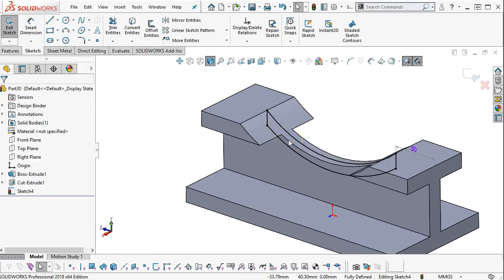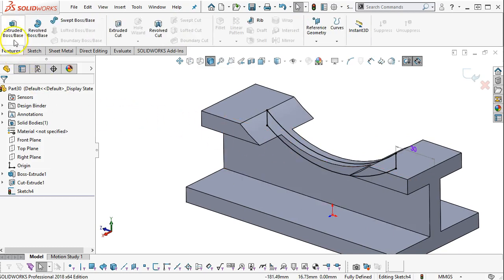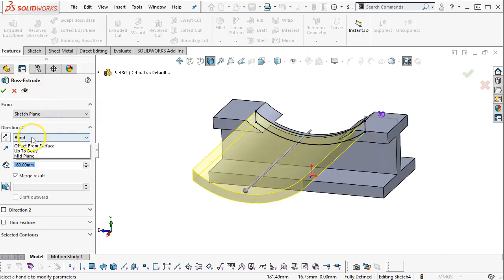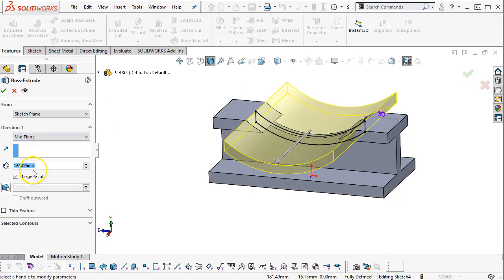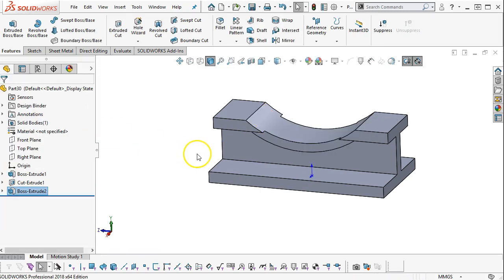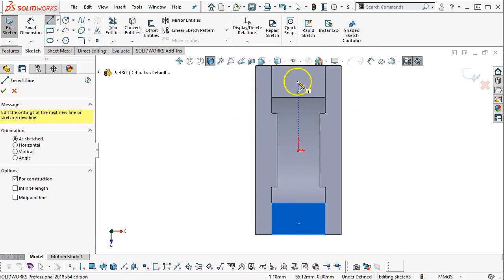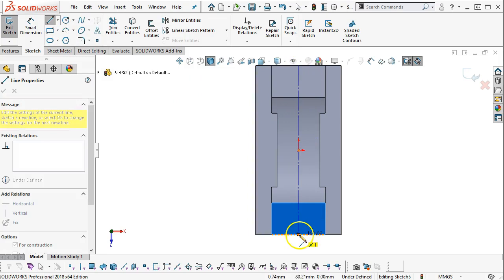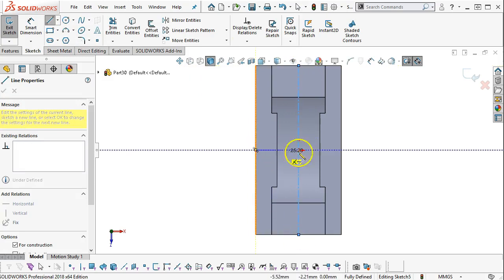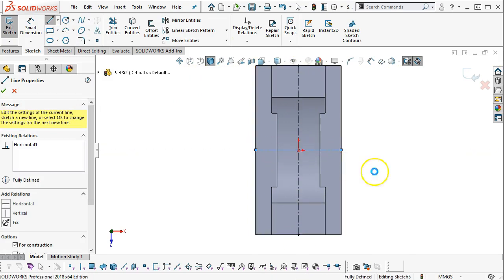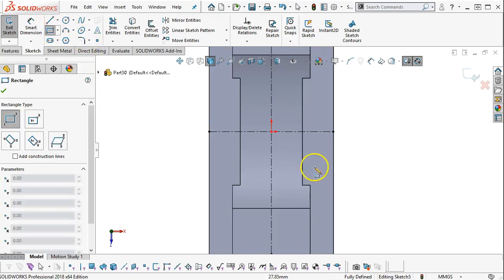All right, so this step goes out and is 40 millimeters, which was the 5 millimeters in. Features, extrude, midplane, 40 millimeters. Okay, so that'll leave just a little bit of a step. And so that being the case, let's go with center line so that we can draw the one rectangle for the relief and then mirror it about and come up with the other 4.